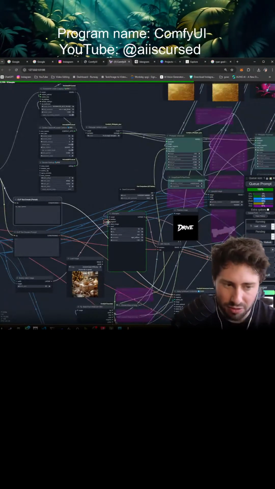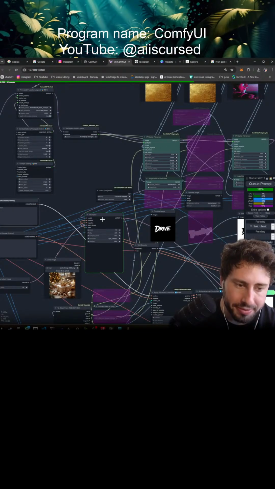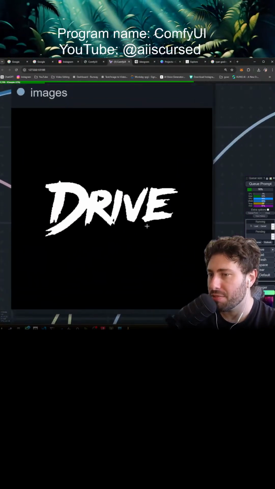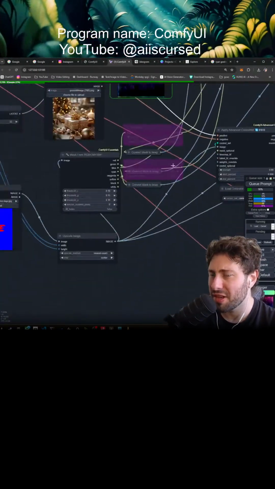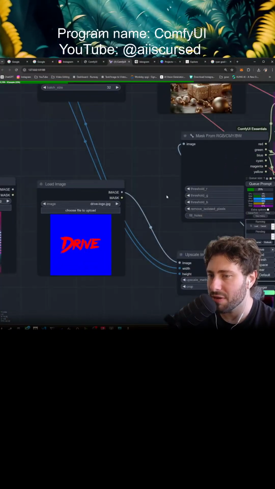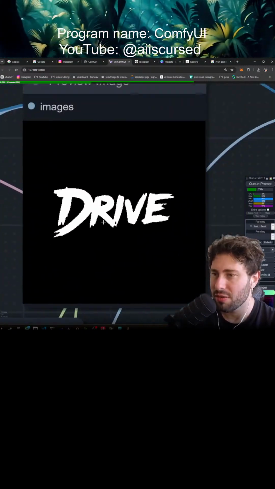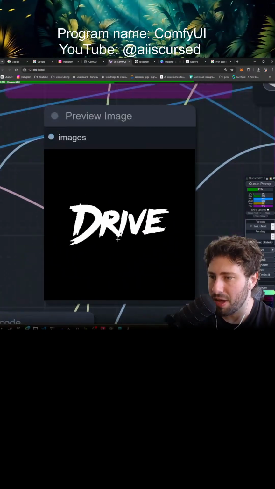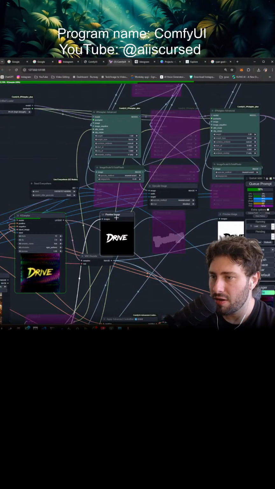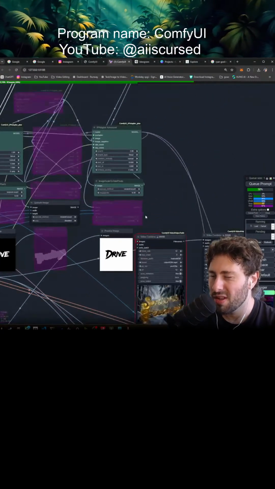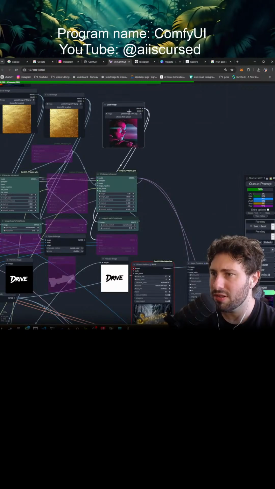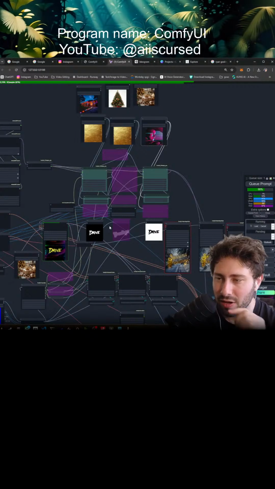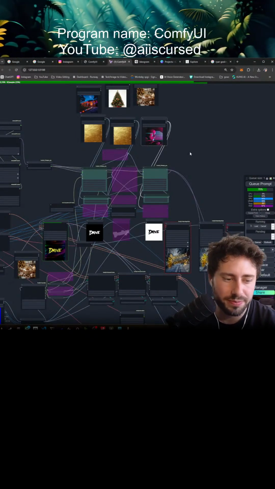Just a basic prompt just to give it a little more direction. Let's see what we get. See now as well the preview that we've derived from our masking node, the node responsible for separating the red from the blue from the green. It gives us a nice little preview of what, so the white region is basically where the AI knows to paint. And so this one right here, this is where this image will be painting. And this one right here is where this image will be painting, because see, it's denoted by the white area. And so that's a really good and clear visual cue as far as what we're doing.